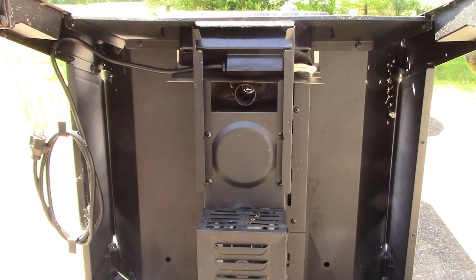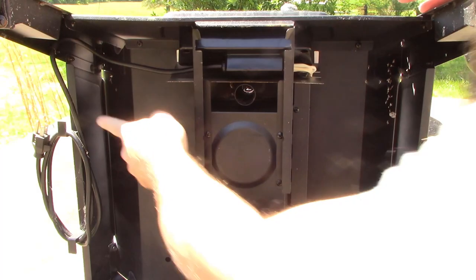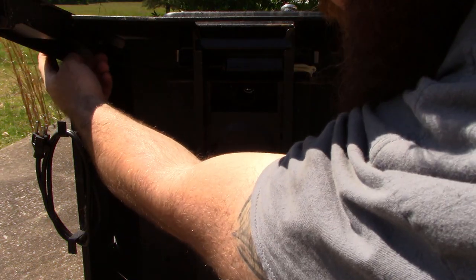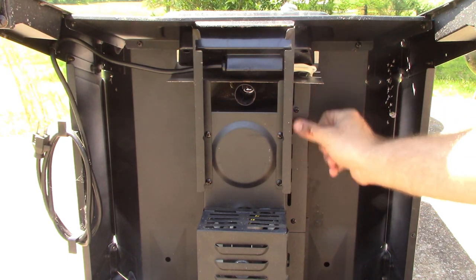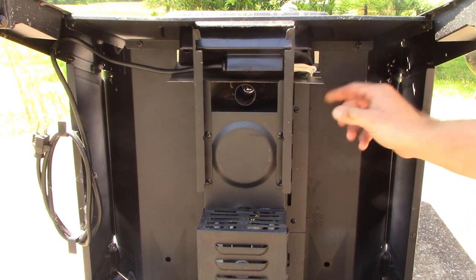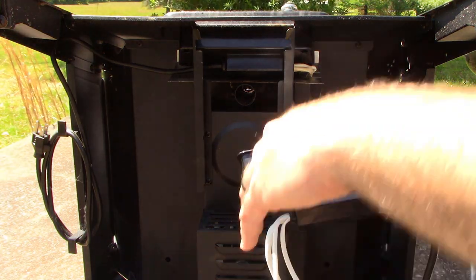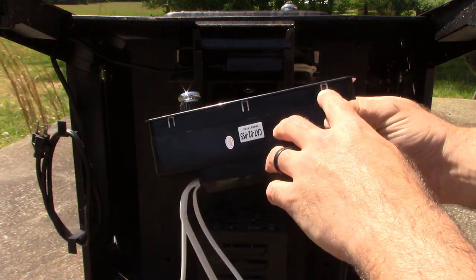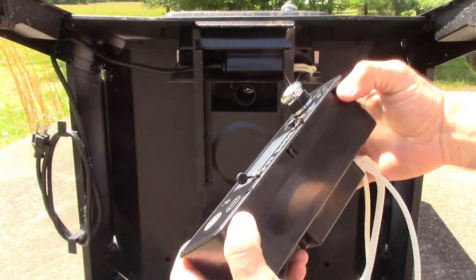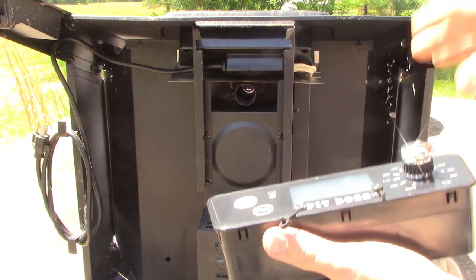It looks like we're going to need a Phillips screwdriver and that may be it. The power cord has a screw on one side holding it in place. There are a few Phillips screws right here and some wires held in place. Looking at the new piece they sent, all these little tabs here should just be able to push them in and push it out once we get it all disconnected, then slide the new one back into place and snap it in.